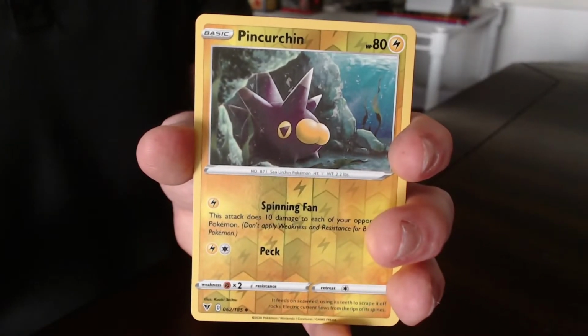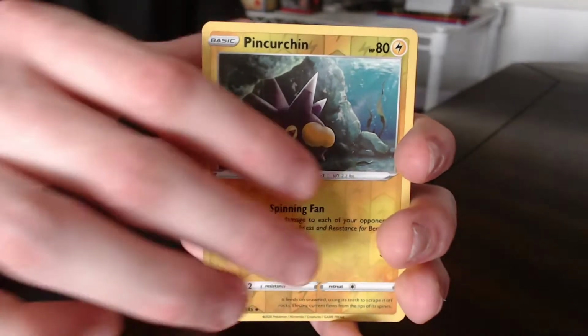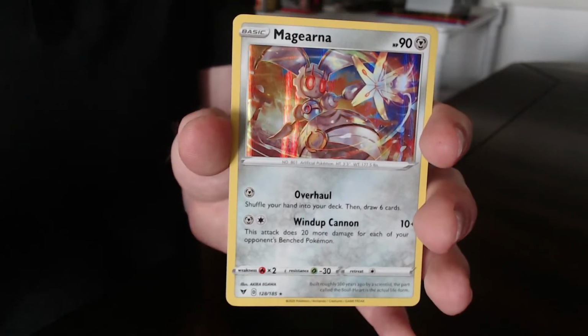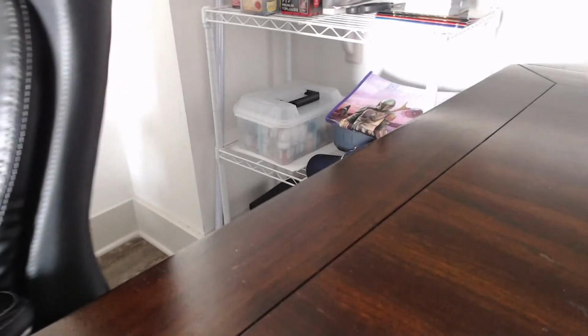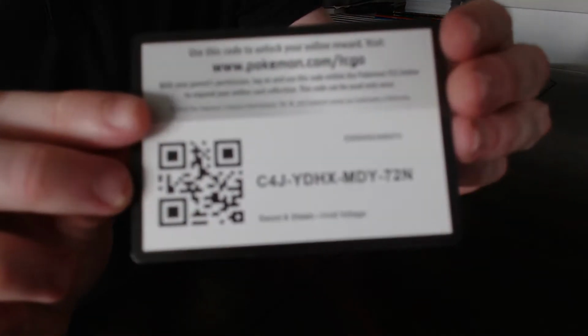Reverse Pincurchin, and that means we've got the last card of the last pack of the box coming up. Let's see what we got. A holo Majourna. I'm going to be honest, I've never seen this Pokemon before. I don't even know what it's from. So, very interesting. I'll have to check that out after the video. And then we've got the last code card. So there you guys go for the last code card.